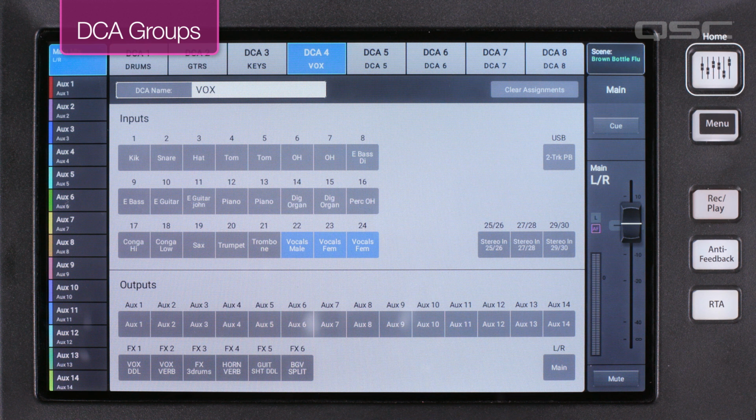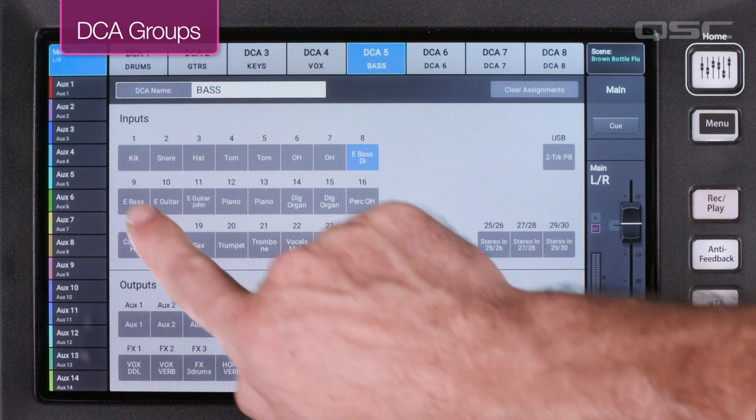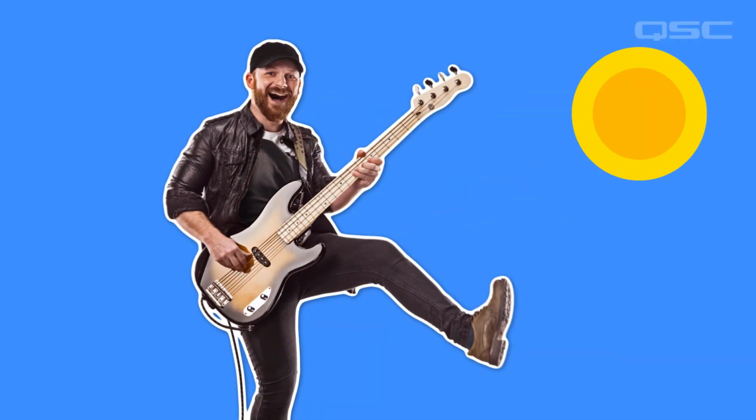It all depends on your preferences, but some engineers like to mix the show from the DCAs, so they'll assign everything, even things that only occupy a single channel. It's also fairly common to run the bass direct to the mixer while also putting a microphone on the bass cabinet on stage. This would take up 2 channels, which could be placed into a group. So that should make the bass player feel more respected.